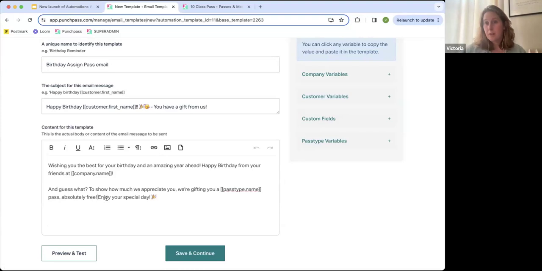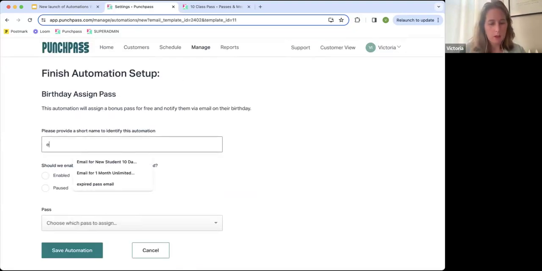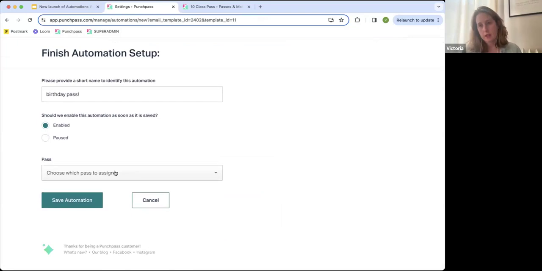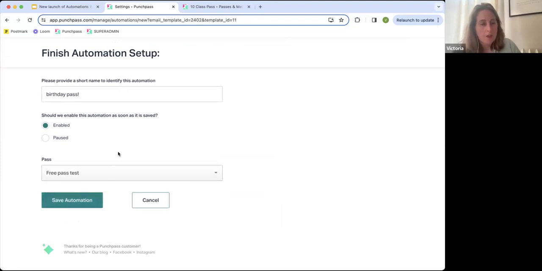Or it could be like for the month. That's pretty popular, but your pass settings are your pass settings. So you'd adjust that before you set up this automation. But we'll go ahead and click save and say birthday pass. Make it enabled, and then you get to select the pass. So for instance, we're going to use my free pass because that way they just get a free pass.